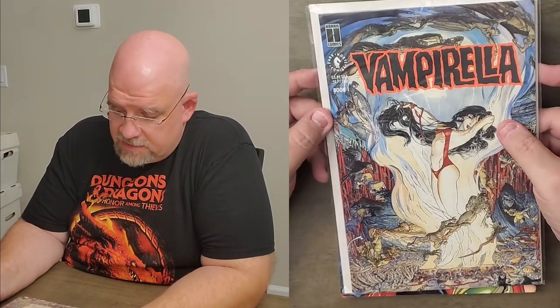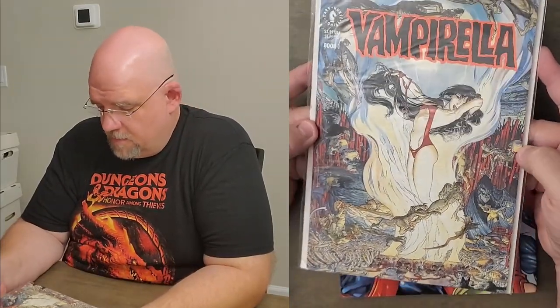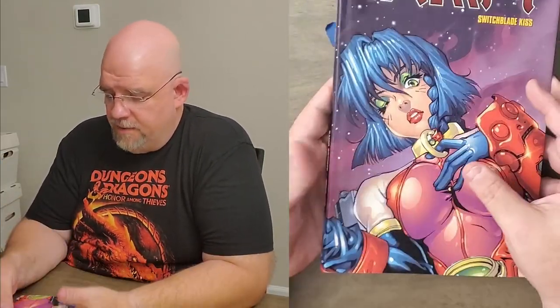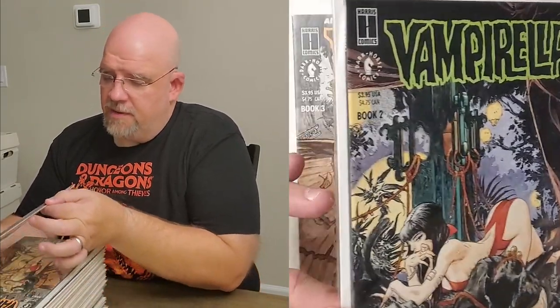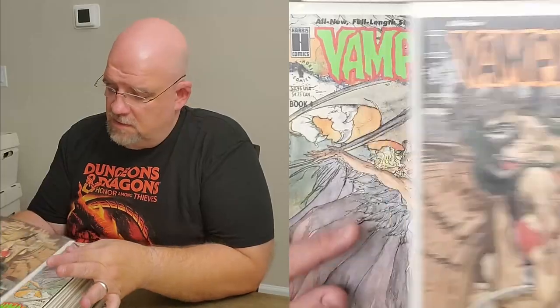Vampirella, Harris Dark Horse Book 1, trade paperback. Vampy Switchblade Kiss, hardback. Vampirella Book 1 hardback from Harris. And again, Book 2 trade paperback. Book 3 TPB. Book 4. Awesome.